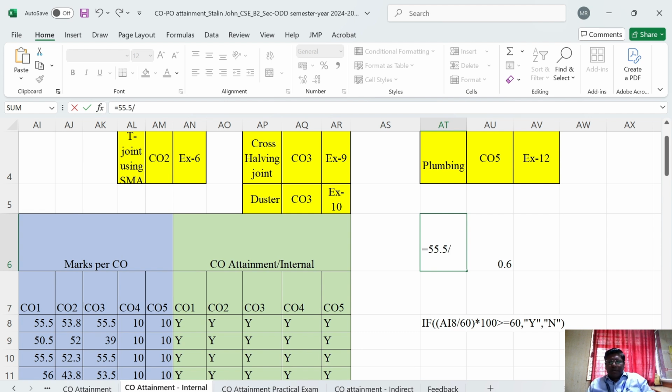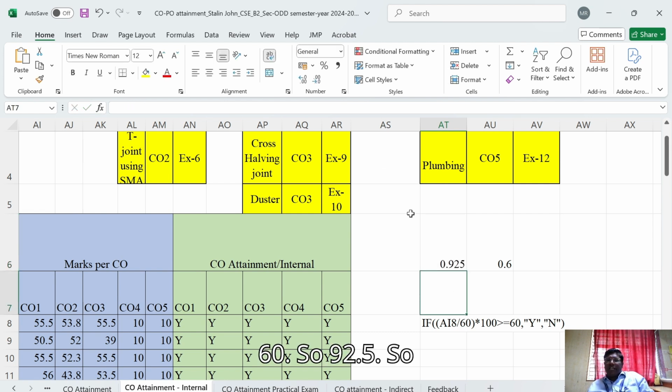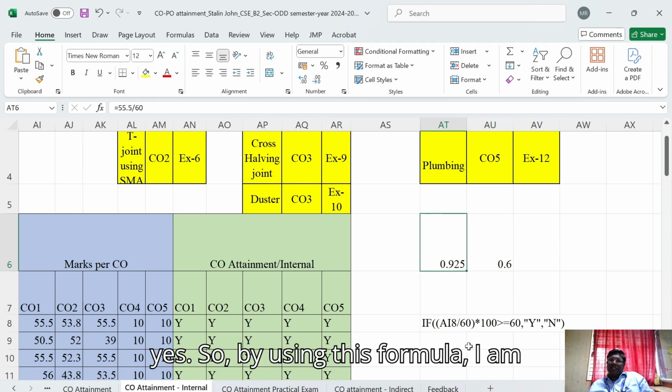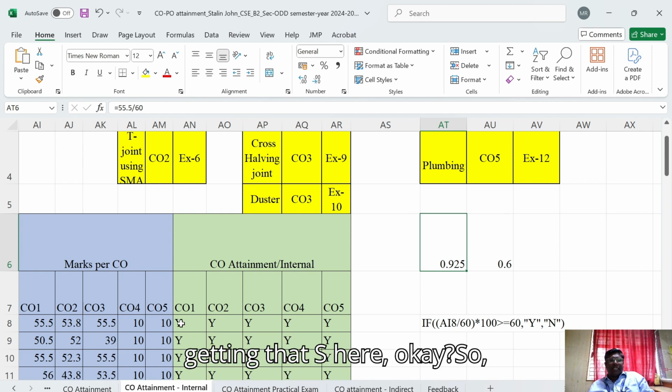It is 55.5 divided by 60, so 92.5. If it is more than 0.6, I should get yes. So by using this formula, I am getting the yes here.